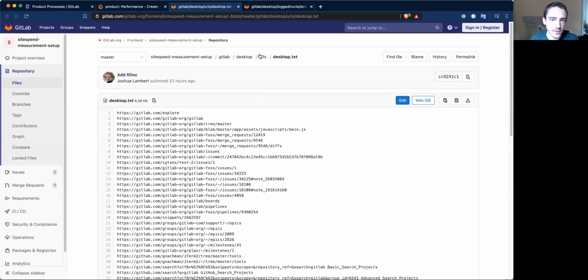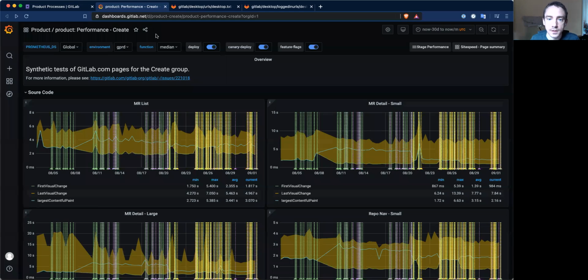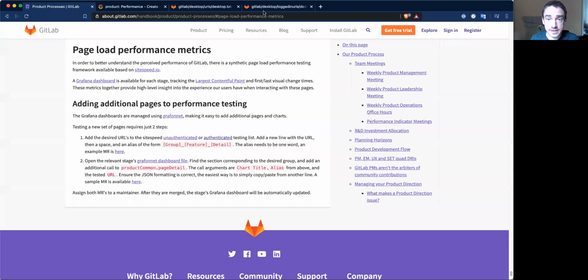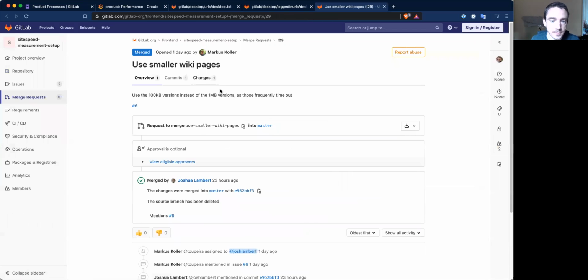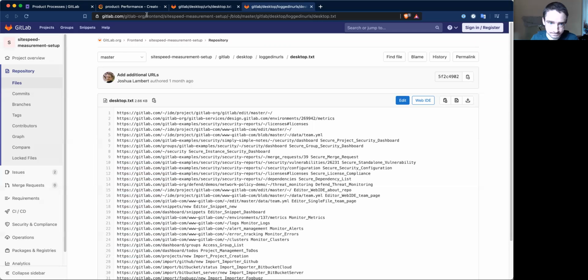The other detail here is that we have authenticated and unauthenticated options. Unauthenticated is the easiest. If you need to have a page that requires authentication, note that this authenticated account doesn't have any special permissions. It is just logged in. We don't have an account right now for testing that has permissions to, for example, maintain or access certain groups. That's pretty easy. You can go ahead and submit a merge request. We have a sample one here, which is linked off to, and you can take a look at it. This was done by Marcus, and you can see, again, it's pretty straightforward. You can edit some URLs, you can edit some aliases, and overall, it's pretty easy to maintain.